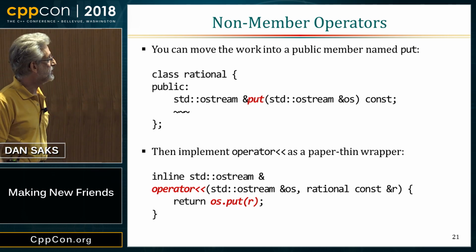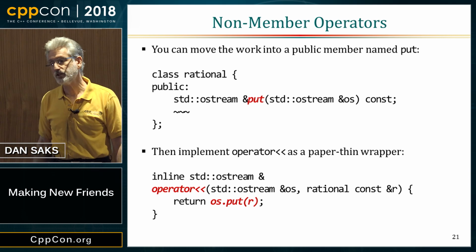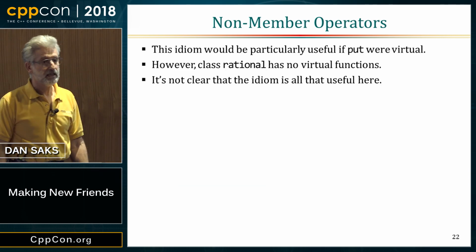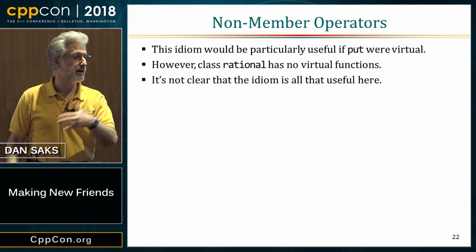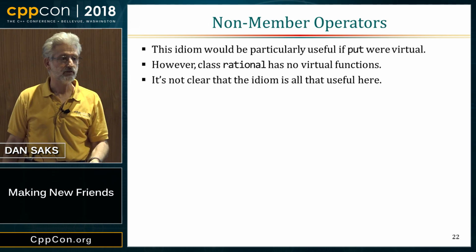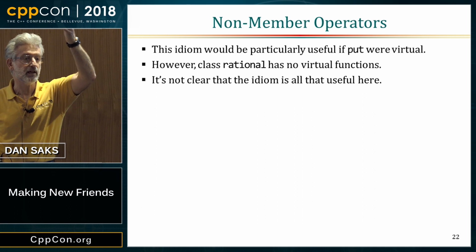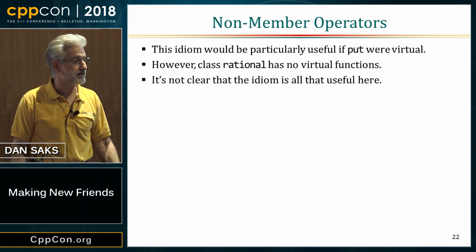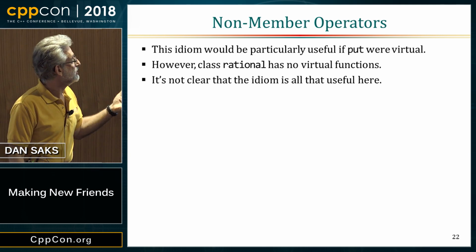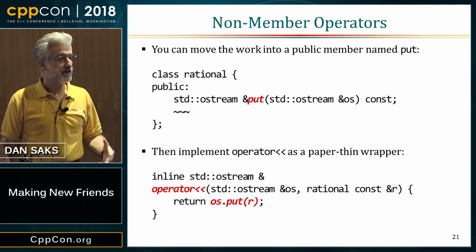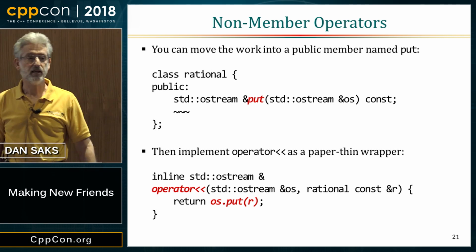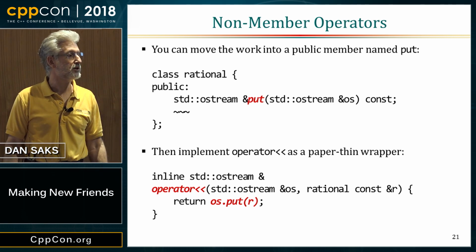But one way that you can tip the balance in favor of that function is that sometimes you wind up implementing that put function as a member of a class in a hierarchy. You have a base and a derived class, and you put the put function in the base class and make it a virtual function so that you can override it in the derived classes. It then turns out that using this idiom actually gives the output operator polymorphic behavior if it's implemented in terms of a polymorphic put function.